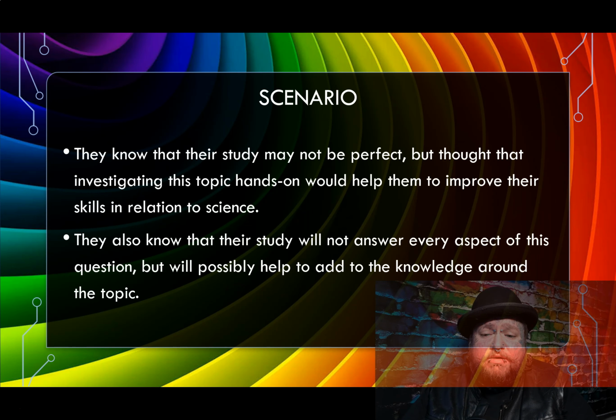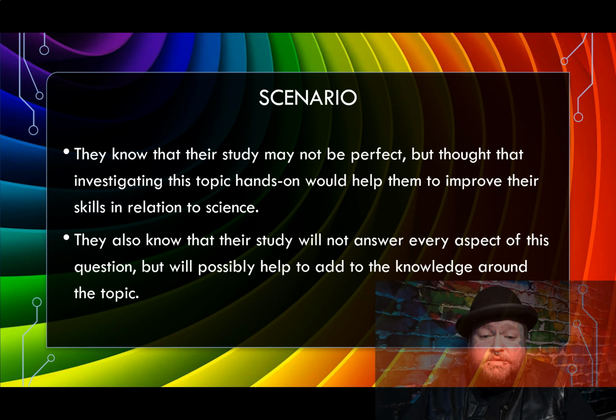They know that their study will not be perfect. They don't have years of experience doing this research yet. But they want to get hands-on. They like working hands-on with stuff, and they feel, even if I make mistakes as I go, I'll learn from it, and I become better the next time I do these things. So it'll help improve their skills in relation to science and innovating, and just get some hands-on knowledge with this topic and grow from there.